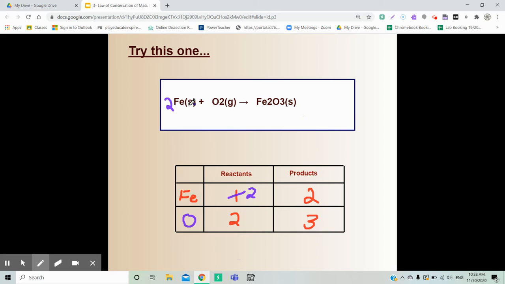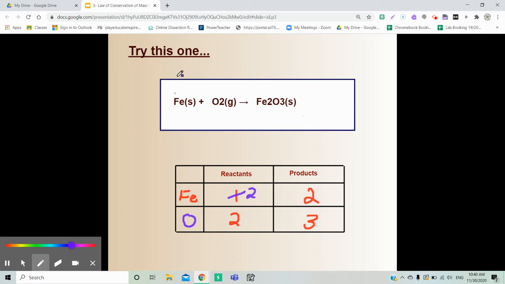So this is a special rule that we're going to talk about called the odd even rule. This means there is an odd number of atoms on one side, so 3 would be odd, and an even number of atoms on the other side. This is the even number. So what we want to do is the odd even rule. As I said, we are going to stop, erase what we already did, and double it.